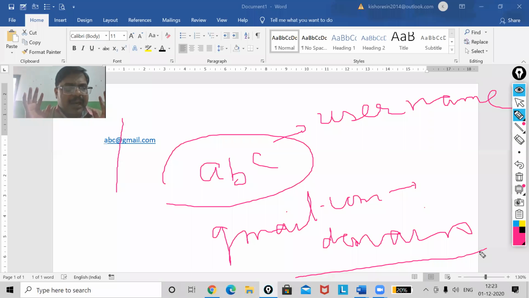But one thing, keep it in mind. If you are using a domain name and already you have opened an email account named ABC, then you cannot again open the same email account with the name ABC. You have to keep your name ABC1, ABC2 at gmail.com. Okay, every domain name has its own unique email account. If I'm talking about ABC, this will be the unique account for which domain? For Gmail, my dear.